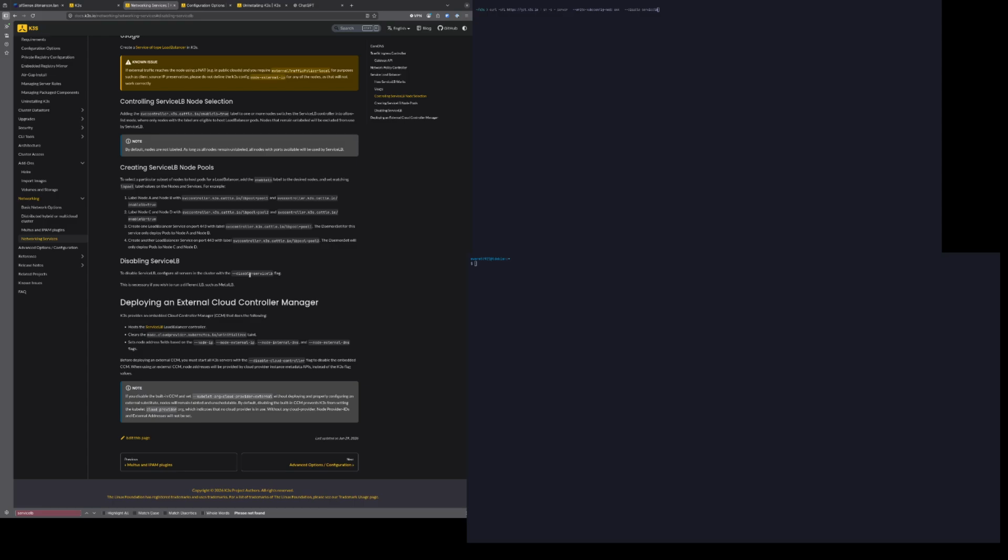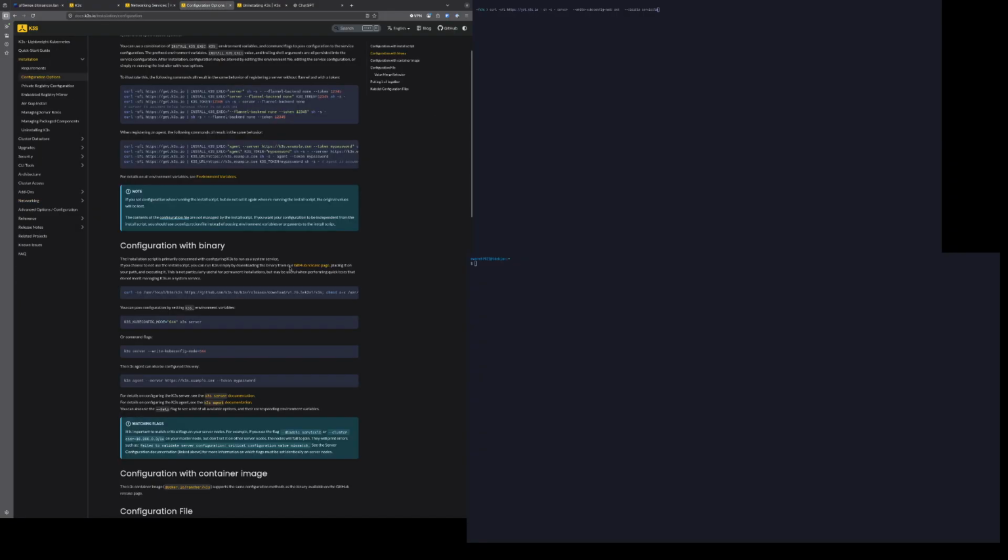So the command, I'll copy and paste it into the web page so that we have it. But we're going to run the same configuration command. We're going to pass in the configuration with binary right here. So we have that write-kubeconfig-mode 644. This is just for the kubeconfig, I think, to make it so that we don't have to run it in sudo every time. And then we're going to disable the service load balancers, and we'll let that script run real quick. And it should only take a minute.